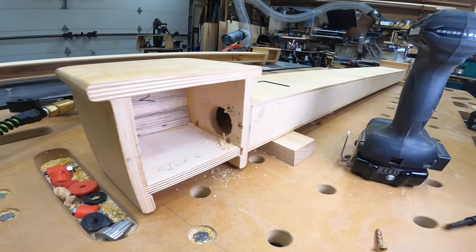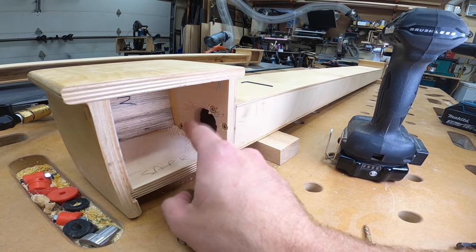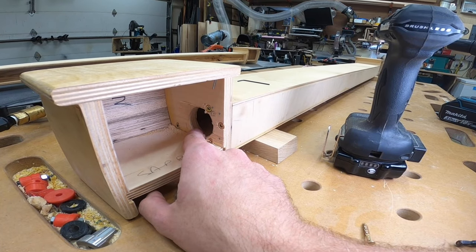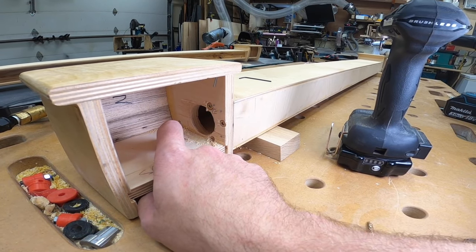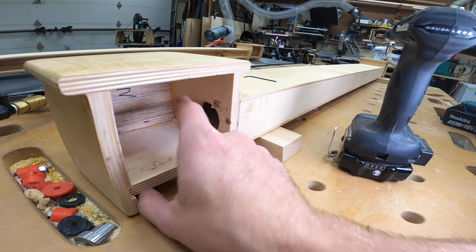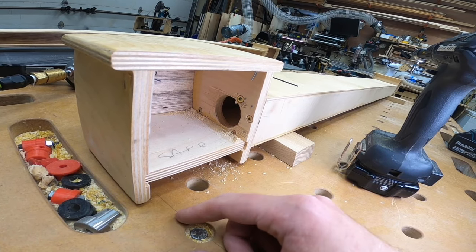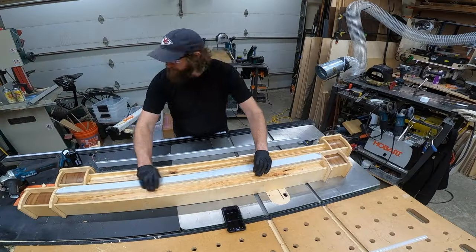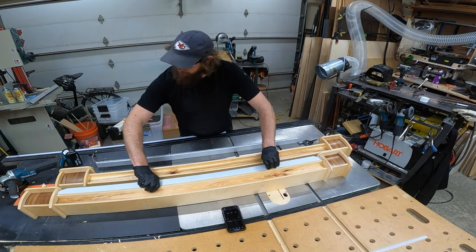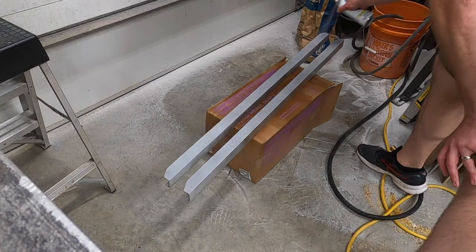Once everything is tacked, I went through and pre-drilled and added screws to secure everything nice and solid. Let me just fess up — this didn't go as I planned. I anticipated using little metal brackets, but when I got in here I realized I didn't plan for having anything to attach the brackets to. I would have cut this flush, aligned it with a plate — it would have been a lot better — but I didn't do that. Next, I profiled the corners of the aluminum to fit underneath the little overhang part of the side ends, re-sandblasted, spray-coated with a matte clear coat, and installed them.